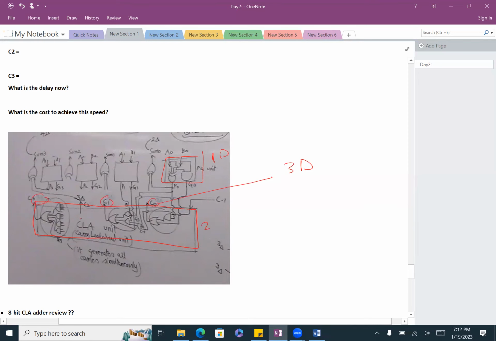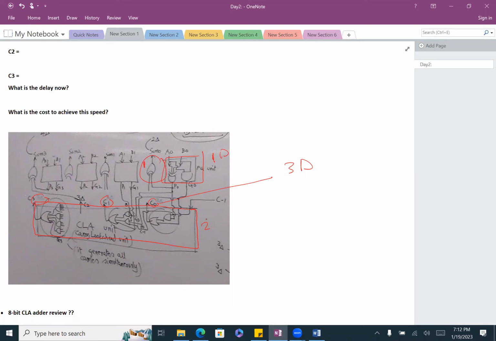Then what else do you need? You need 1 for the sum, correct? So how much total do we need? So the total for the whole circuit is 3 delta.